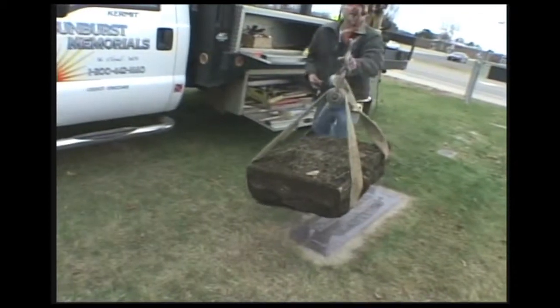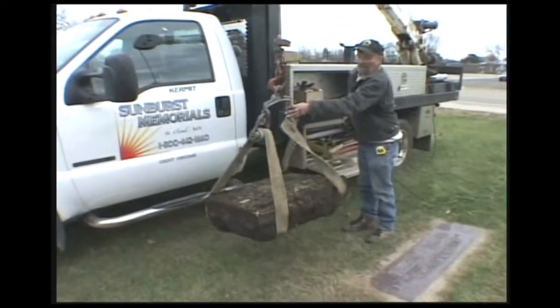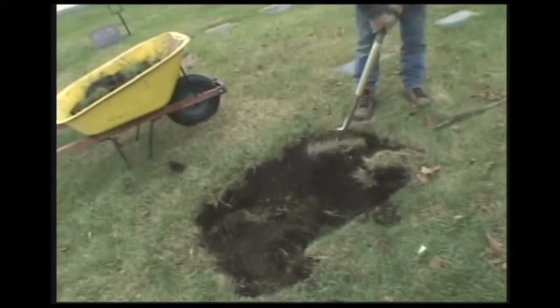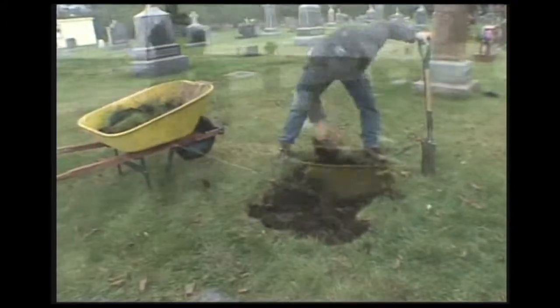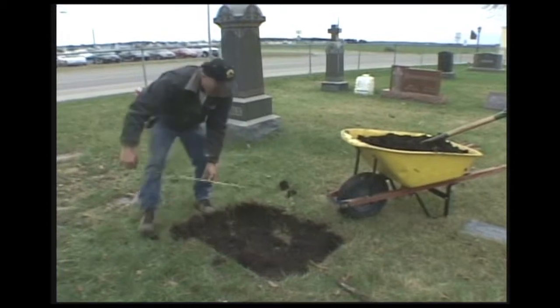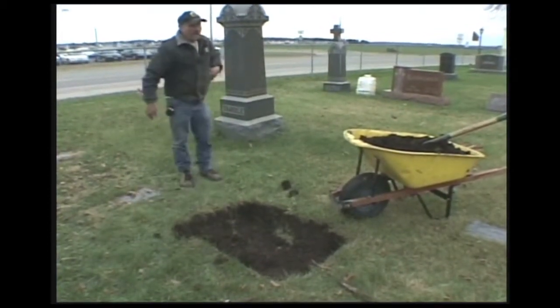I'm going to set this off to the side for now, and I have to refill that hole in so we can put our new foundation in. Not as deep. It's going to be about 46 inches long. I am measuring for the size of the foundation, so I make sure I get it the width and the length long enough.